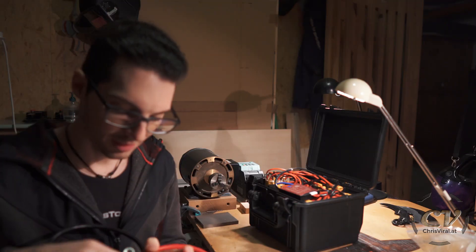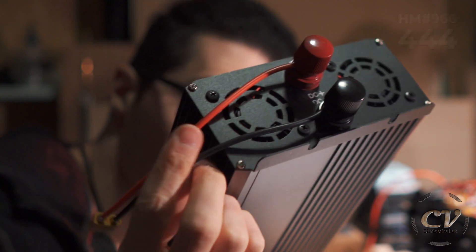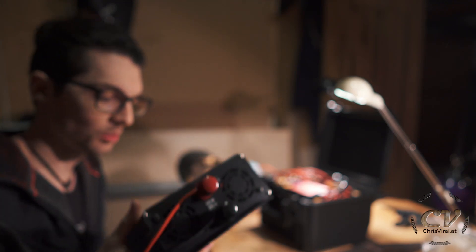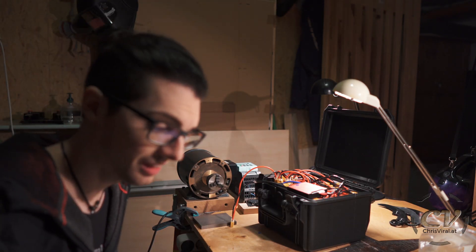How should I connect the cables? I think I will just clamp — yeah, that's actually the way to go. So there it is. I soldered a connector for it and clamped it in. Just a short cable, this is only 14 AWG. This might be a bit thin, but anyway.